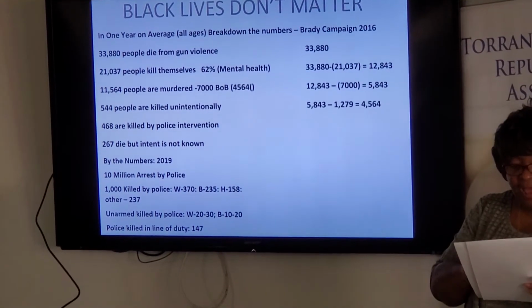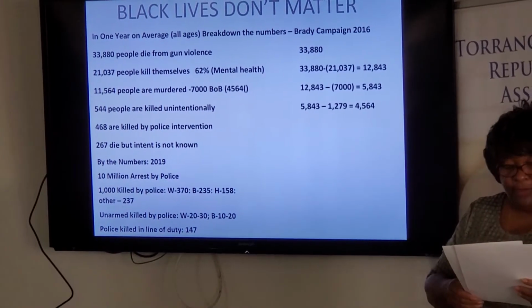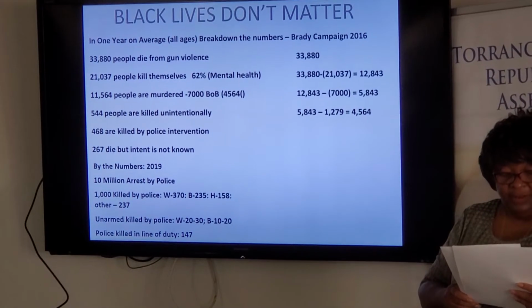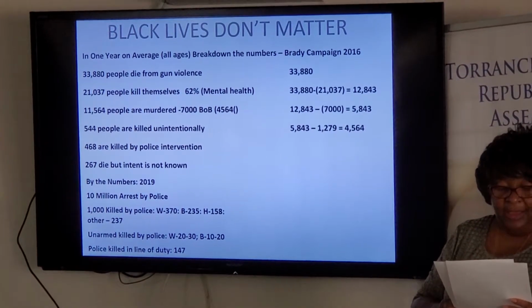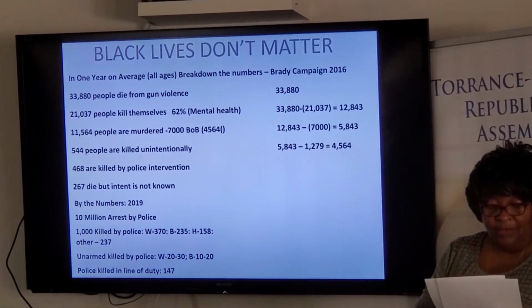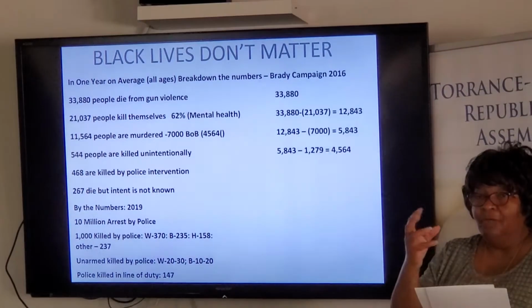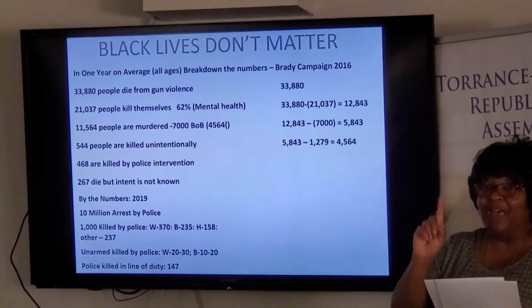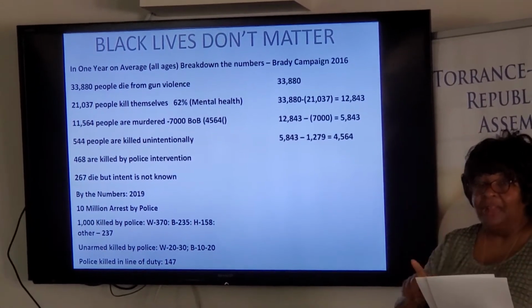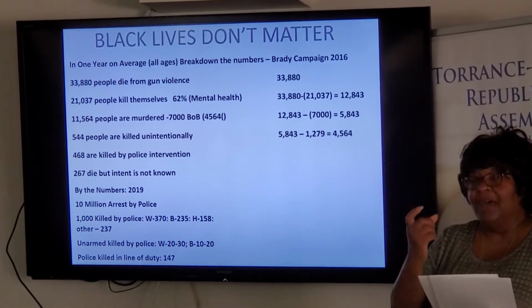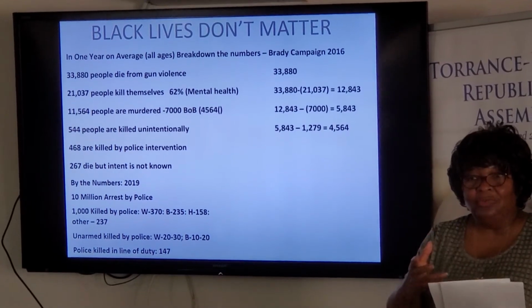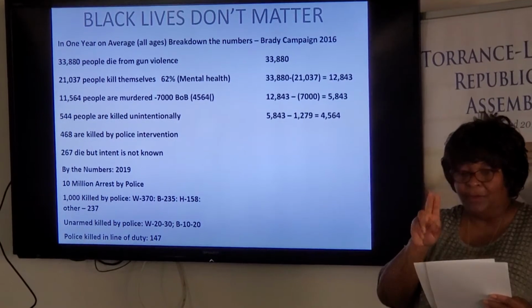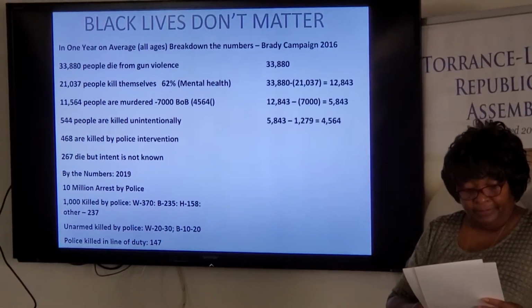So if you subtract that out, you come down to a much smaller figure with the other numbers you have here: unintentional death, police intervention, and then other intents and not known, whatever. But the numbers are smaller for gun violence than you think, only maybe 4,000 to 5,000, which is still too many, but it's not 30-some thousand, because a lot of those people committed suicide. Now, if they would take care of people with mental health issues and people in black communities, whatever, where this death is coming from, you'd have very little gun violence here, okay?